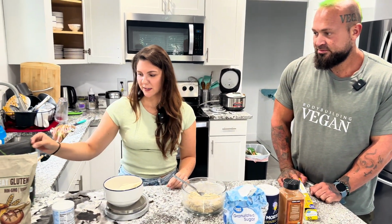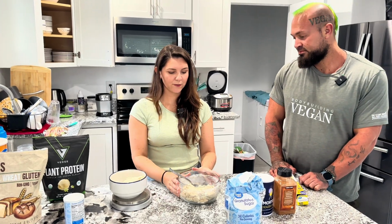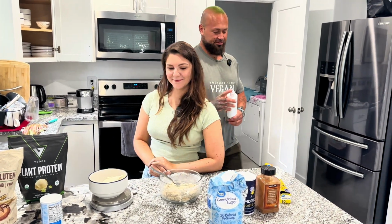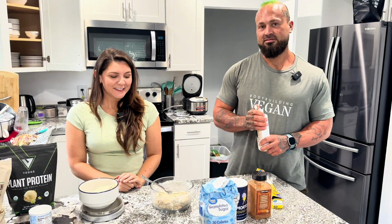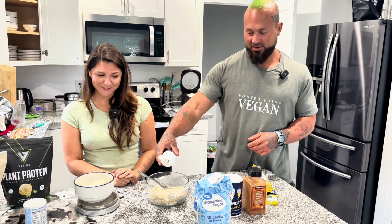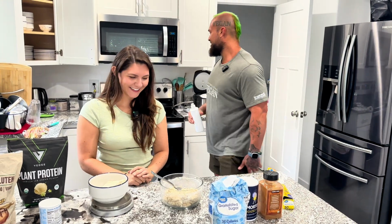Do we want to add any sweetening to it? Do we want to add some stevia or something? Well, there's stevia in the veg, and then we're gonna coat them in cinnamon sugar. We're gonna add a little stevia. I think it'll be good. I gotta have some creative control over this. I'm gonna go add some apple cider vinegar as well.